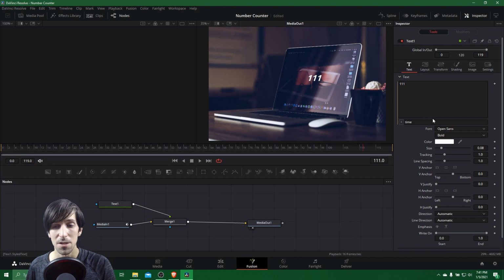As this is an increasing number, we can use that as the basis for how fast we want our number to go up. So for instance, if I want it to go 50 times faster than that, I can just take time and multiply it by 50. That's star and then 50 after that. We go back to frame zero now and we hit play. And now our number is going up 50 for every single frame.